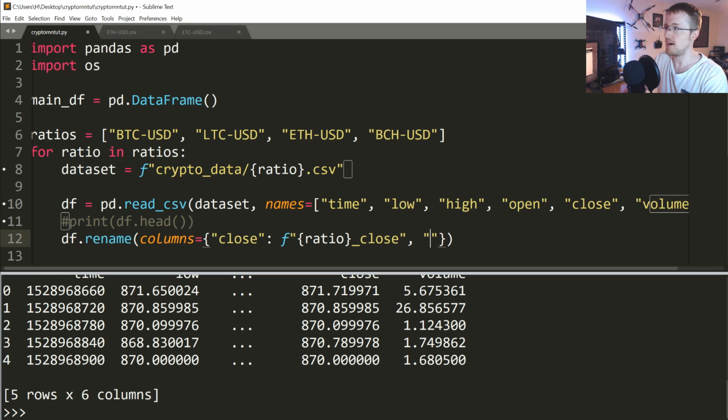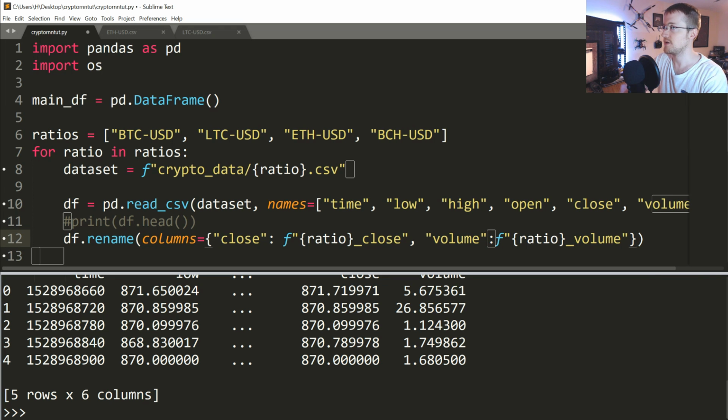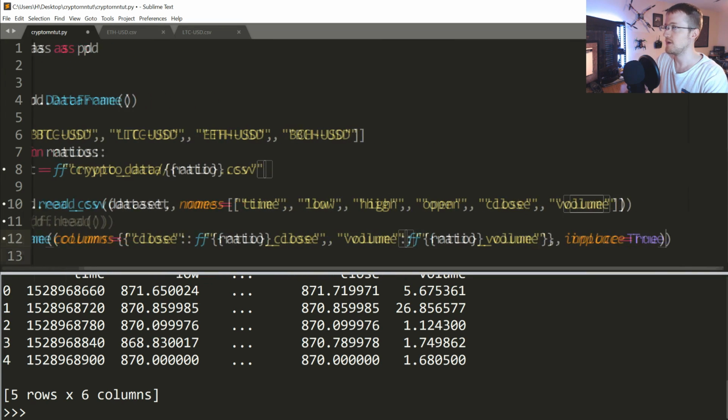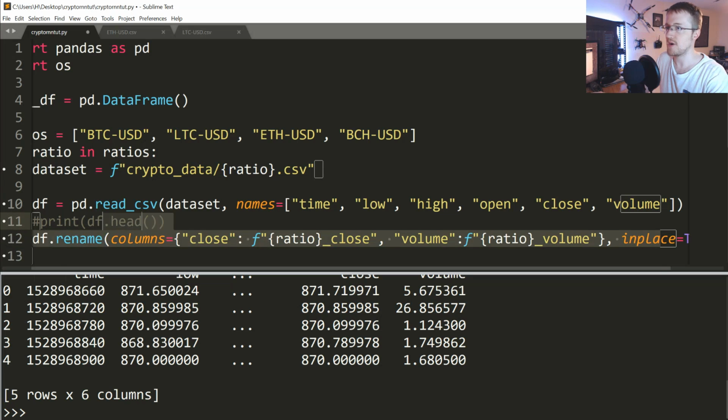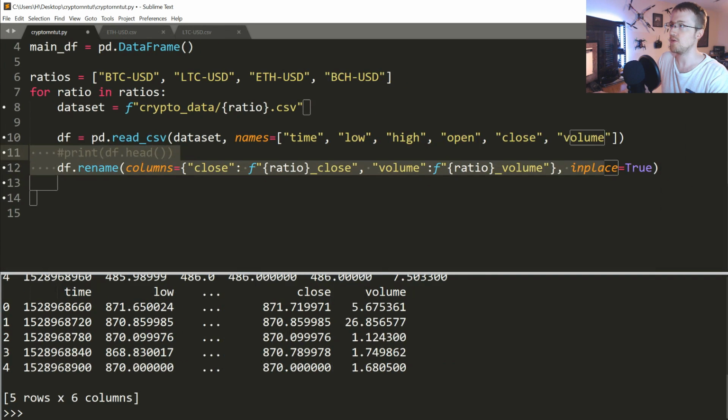So volume now becomes an f string. What do we want? Ratio underscore volume. So we've renamed those columns. The next thing we want to do, oh, don't forget inplace=True. That's just so we don't have to redefine the DataFrame, just in case anybody doesn't know what inplace means.